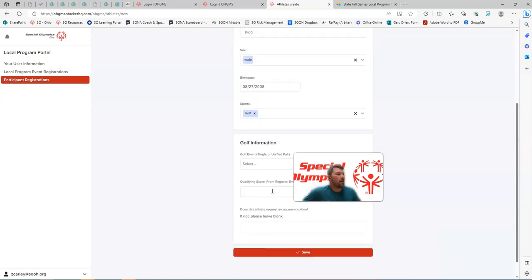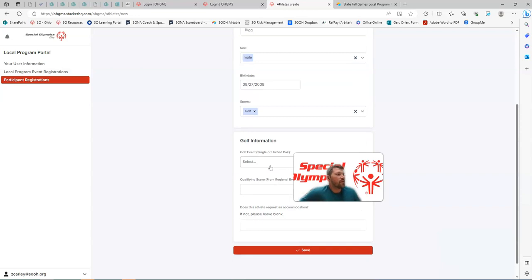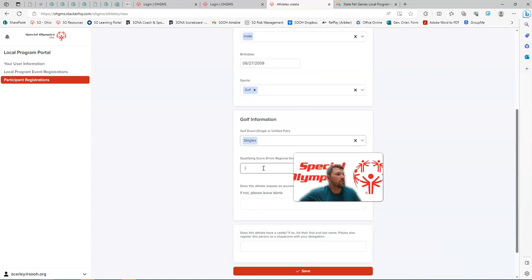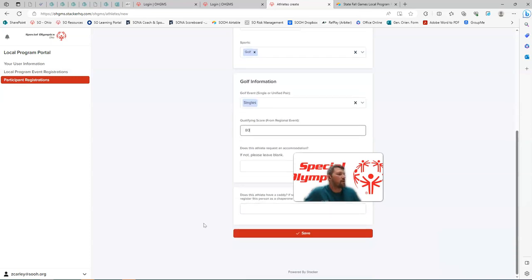Says golf, and it pops up golf information. At this point, you can select singles or unified pairs. If you select singles, it'll ask you for their qualifying score from their regional, and if they require accommodations. If not, you can leave that blank.